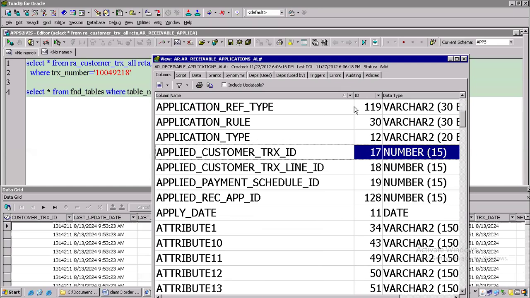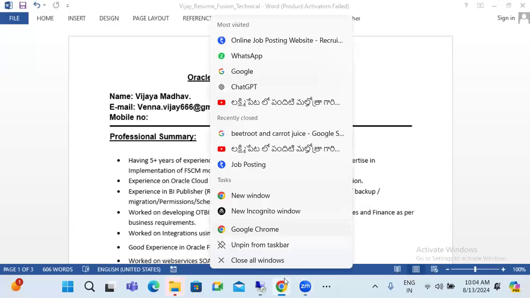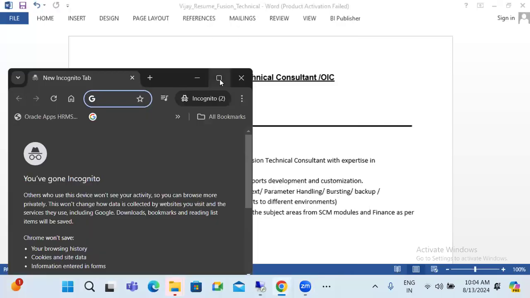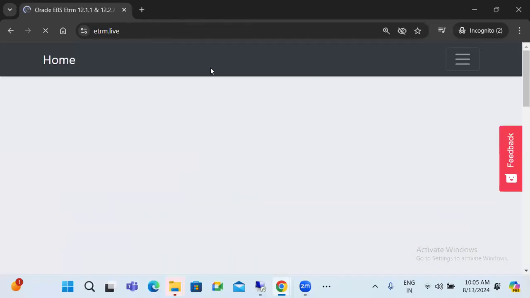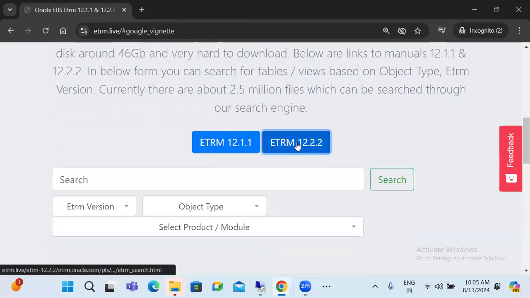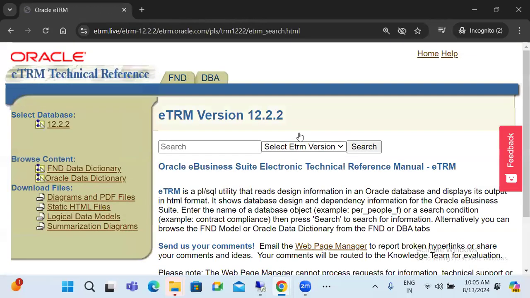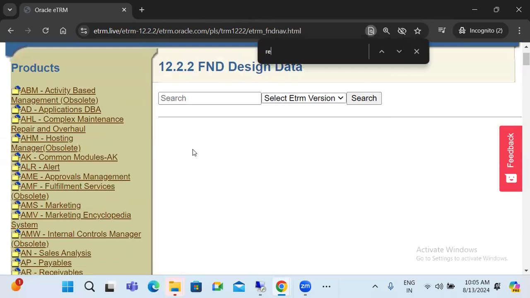See, every time I'm not going to ETRM. ETRM you are using, right? No. So still, if you want, you can proceed. But I did it multiple times, I remember. ETRM live. See, 12.1.1 is almost a 10 year older version, but still people are using it. Once they implement, they will use it for years and years. They will not upgrade every time. If they want to upgrade, then they need to pay more money on a user basis.